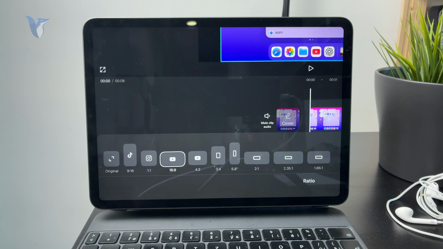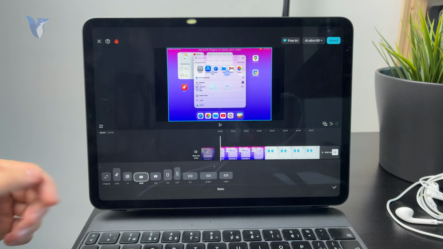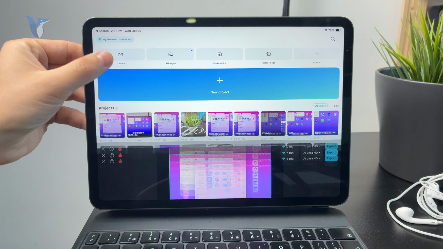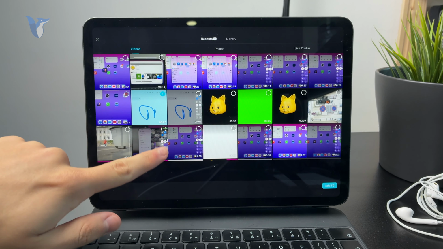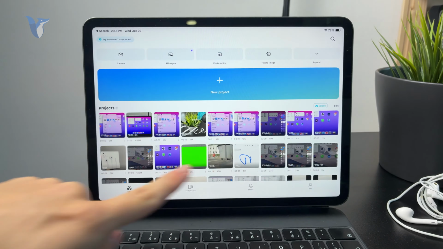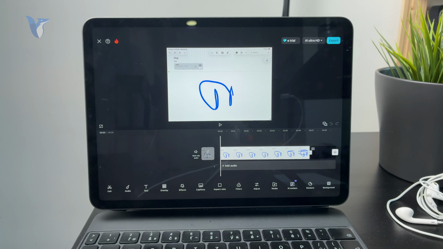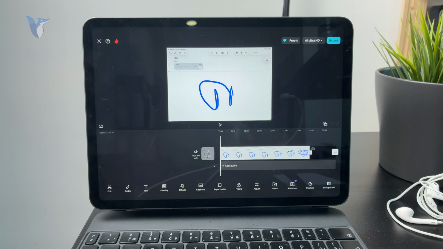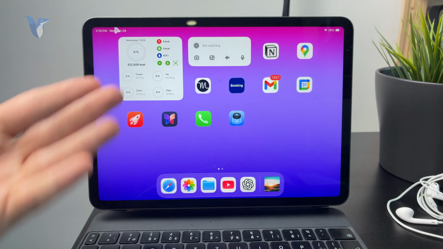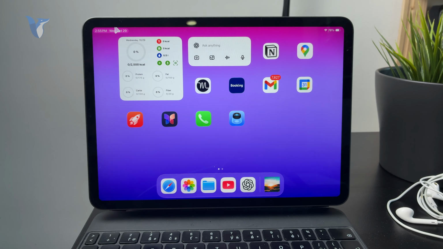Keep in mind, however, that you can also just begin the project that way, right? When you start a brand new project and import your videos there, the aspect ratio will be adopted from the videos that you import. So if you start editing videos in the horizontal orientation, then the whole project will be in the horizontal one. So this is kind of how it works, but as you can see, you can change it here anytime you want.